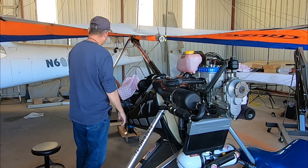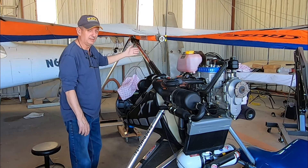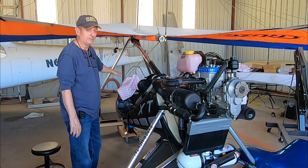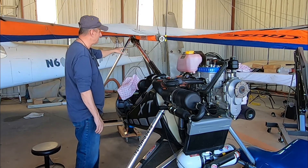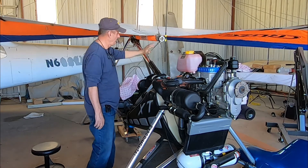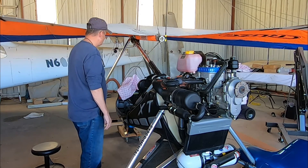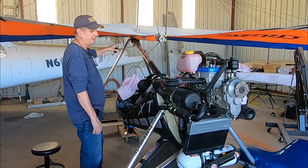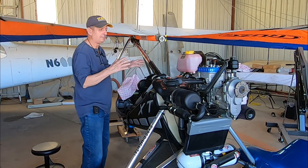To remove the wing, you need to disconnect a few things — like the forward mast brace. You need to take the nose cover off so that you don't damage it when you set the nose on the ground. Put some padding down; I've got some foam for the aluminum tubing on the main mast. We have connections to take off: the wire to the antenna for the radio, the ground cable, and a separate ground plane cable. Disconnecting those will allow us to disconnect the heart bolt and get the mast disconnected from the wing itself.